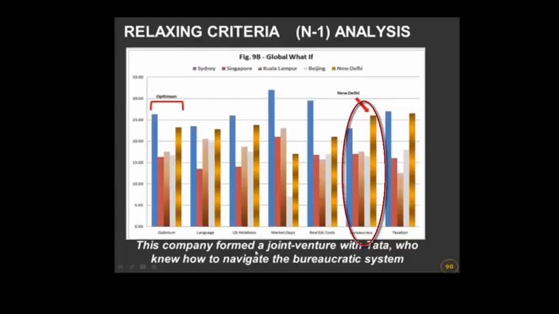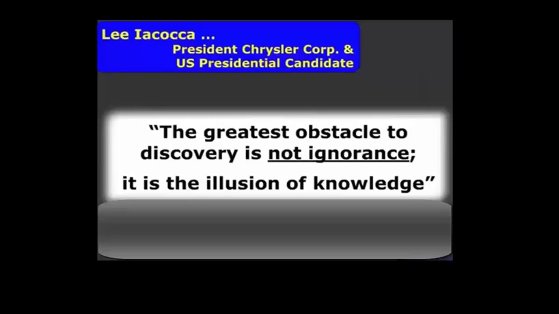So this company went on to form a joint venture with Tata Consulting because Tata knows how to navigate the bureaucratic system. They're like the Indian government. Most of us believe that our common sense, our logic, our gut feeling and intuition is more than adequate to solve any problem. Sadly, this is an illusion.